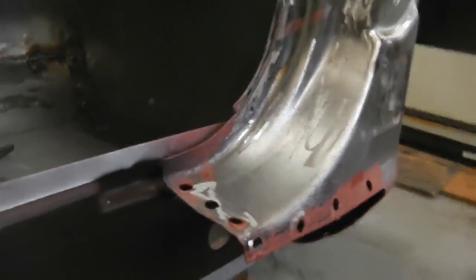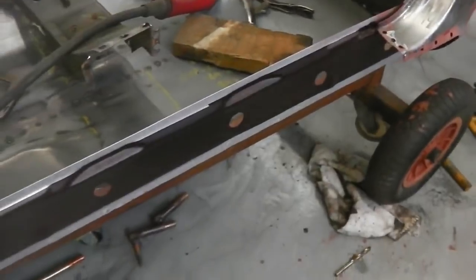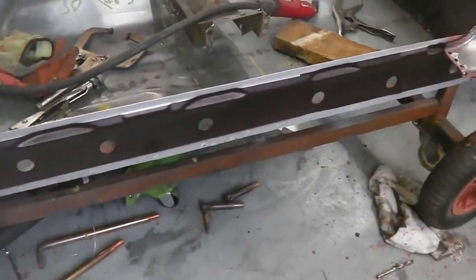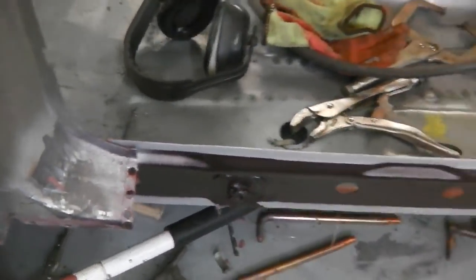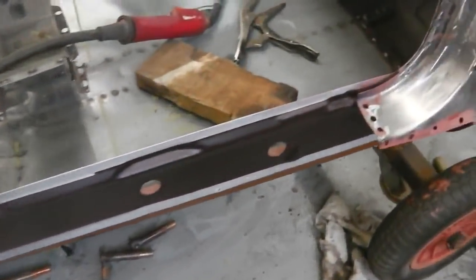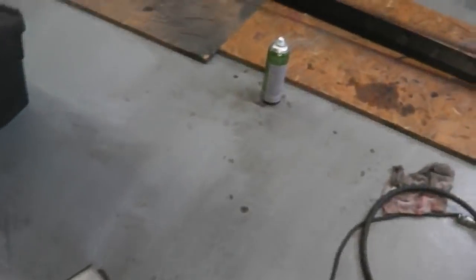Once the sill's in, we can close the rest of the welds up. We won't do the bottom of the sill just yet till we put the door on, just in case we can rock the sill a little bit, although I doubt there's much movement we're going to get in that. I think it's going to guide itself. I don't think there's much we can do. We'll have a look just in case.